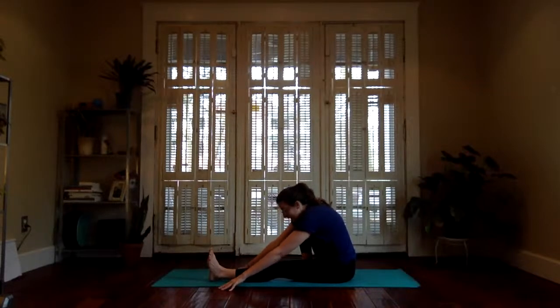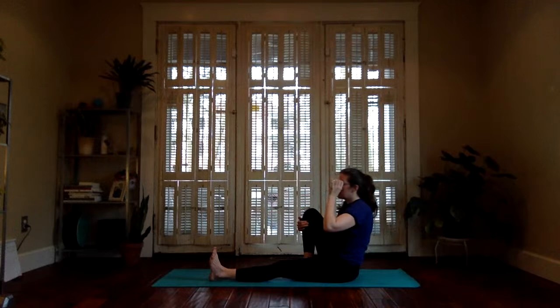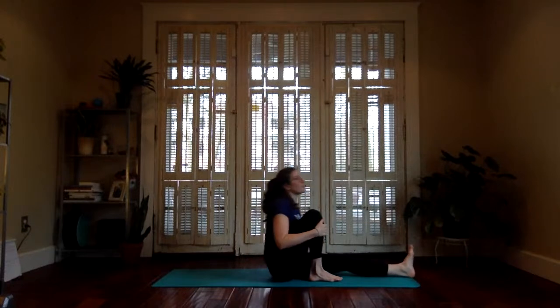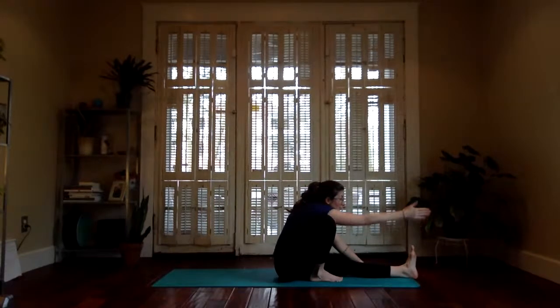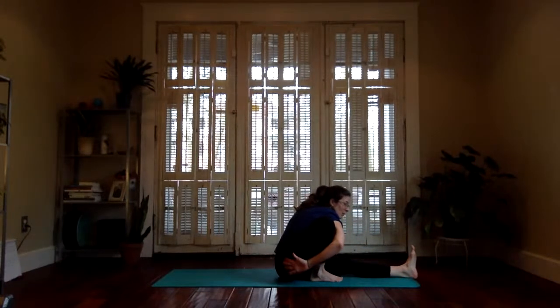If you notice your right knee dropping away from your body, hug your inner right thigh in towards your outer right arm. Several options. You can stay here, or we can start to venture a little closer to the full variation of Marichyasana A, or the first of that sequence. You're going to reach your right fingers forward, dial your thumb down, and then away from you as you begin to swim that arm in front of your shin, bringing your fingers towards your right hip crease.